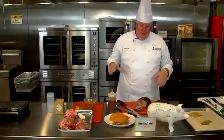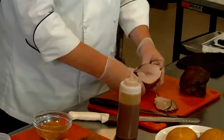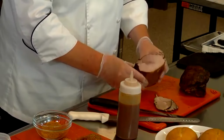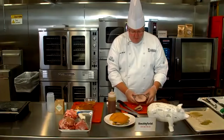Chef, that looks delicious. Some of the chefs who are commenting in the chat are wondering how long in the combi and at what temp. So I cooked it at 150 degrees for 24 hours. All the moisture is still there. You can see it juicing on the screen. I hope you see that. So it's very moist. We could put it in a little bit longer to get more smoke out of it, but it does have a slight smoky flavor.